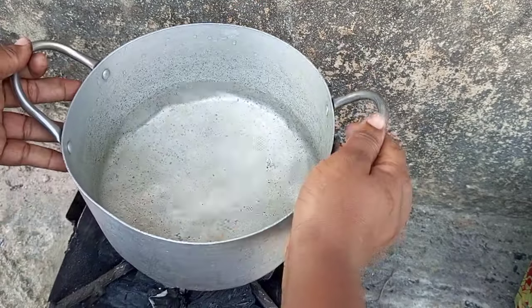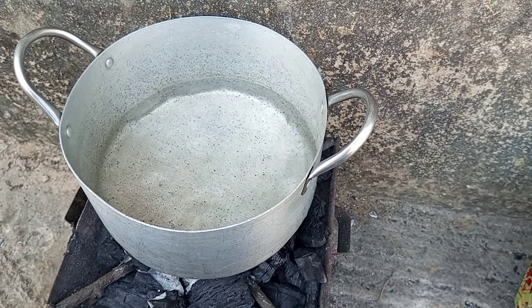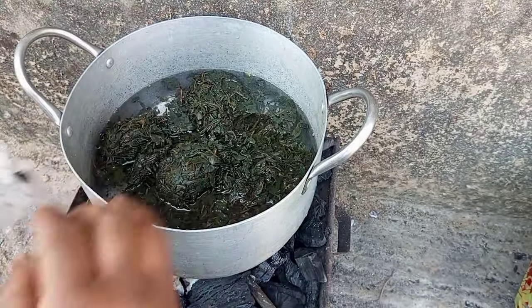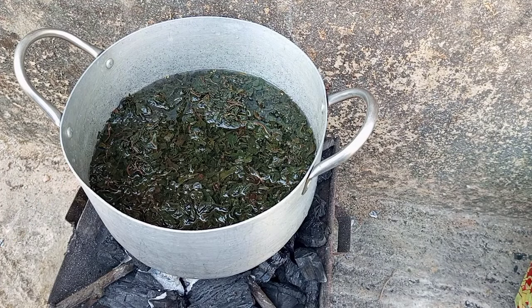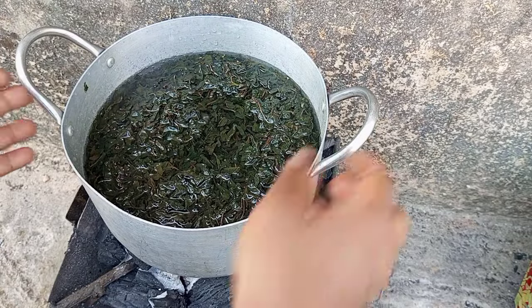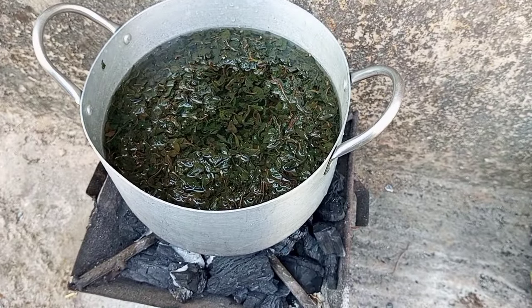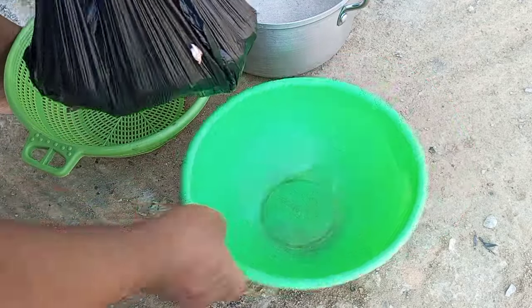So, there's a trick I use in taking some bitterness out of my bitter leaf. I'm going to be parboiling my bitter leaf just to remove the bitterness a little. This bitter leaf is so bitter. So I'm parboiling it to start the cooking, guys. This is actually what I learned from my mom. So I'm adding a little water to parboil this bitter leaf so that the bitterness can actually reduce.